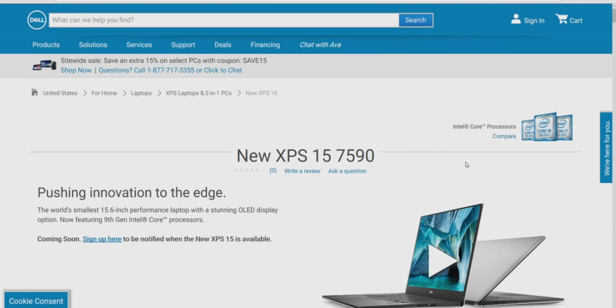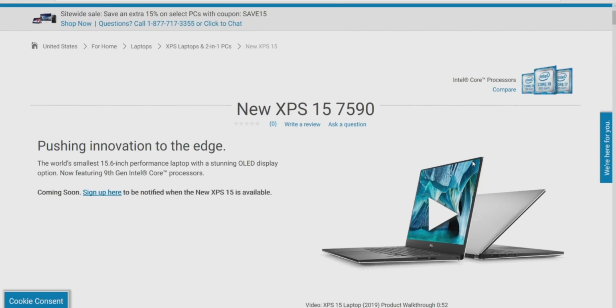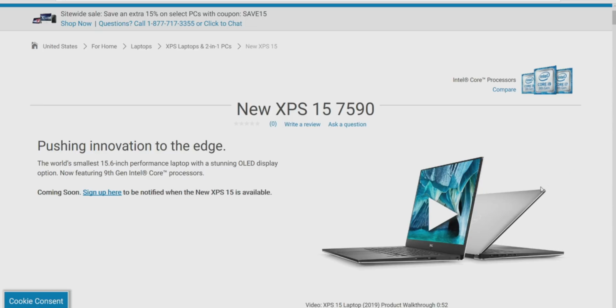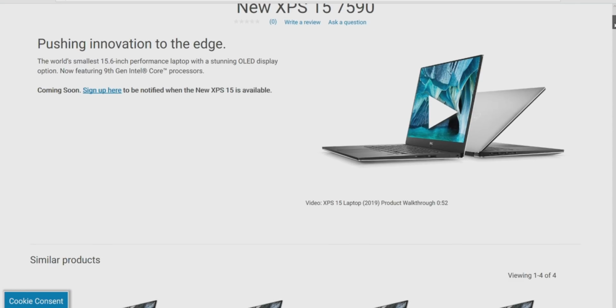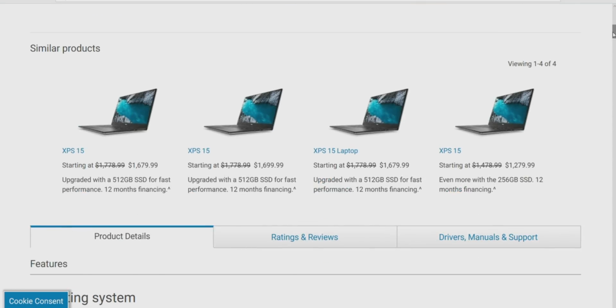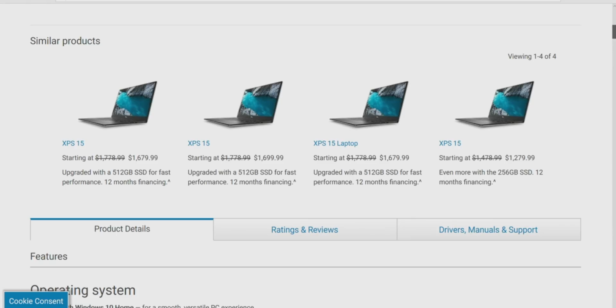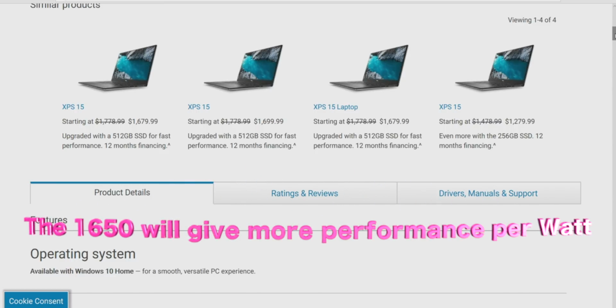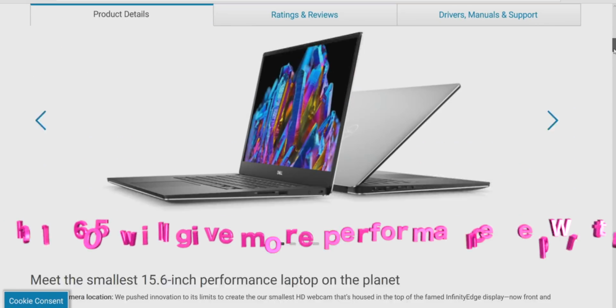But anyway, the product page is up. So let's have a look, and there's some interesting things to know about this. What's going on with this Ava? She must work so hard because she's on every single web page. All right, so they have discounts on the current model. So if you want a discount, it's a good time to buy the older model. So really, unless you really want an OLED panel or you want 8 cores, I do recommend probably getting the older model. Like, seriously. But anyway, let's have a quick look.